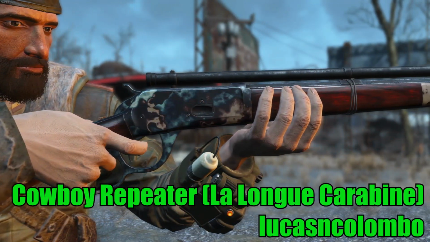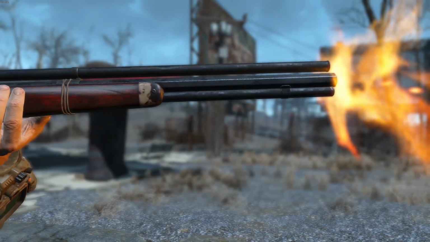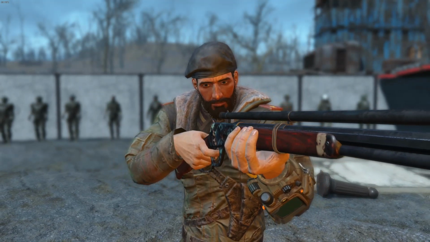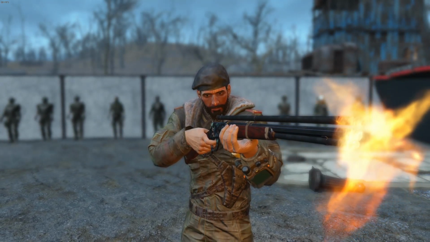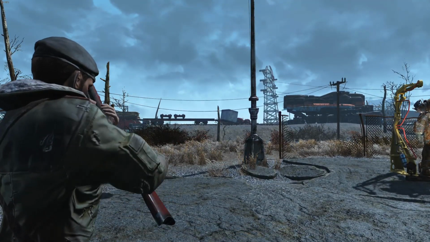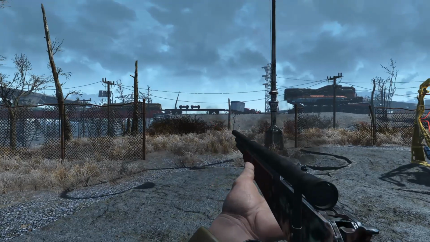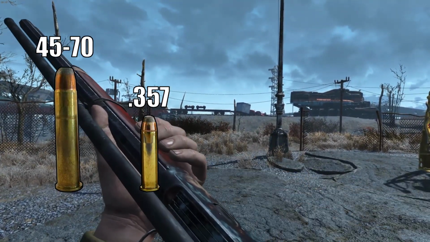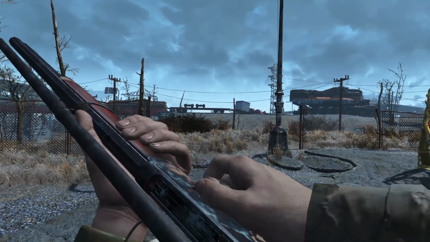We have the Cowboy Repeater by lucasncolombo. Now, I'm not talking about the Cowboy Repeater itself, necessarily, but rather the unique version included in this mod, known as Longue Carabine, which is the extended barrel, really, really long scope monster of a Cowboy Repeater, which in New Vegas shot 357, but in Fallout 4 shoots 4570 government because 357 isn't in the game. And if you don't know, 4570 government is a gigantic monster of a round. And you could absolutely use this to snipe some people as far away as you would possibly need.